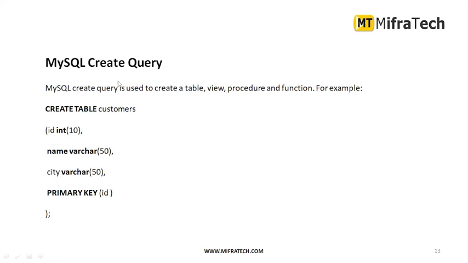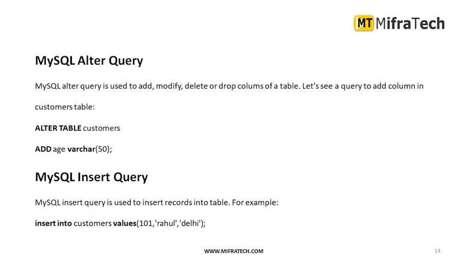Here you can see the MySQL create query is used to create a table, view, procedure and function. For example, CREATE TABLE customers with ID int, name varchar, city varchar and primary key as ID. And the alter query, add age. Then the insert query. Here the alter query we have seen, then we will come up with the insert query, inserting records into a table.